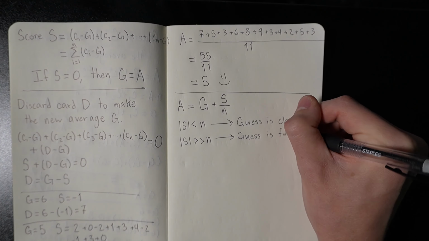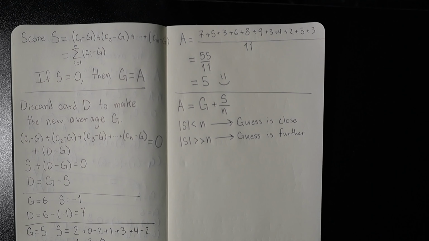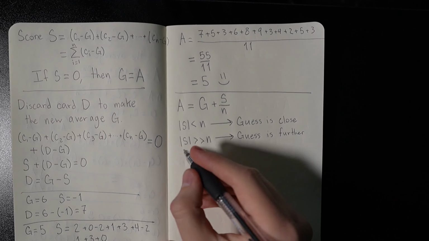is further off. This presents the trade-off between the classical average formula and our score method. If we know the average of a pile, but not how many cards are in it, then we can't determine what card needs to be added to make the new average a certain quantity. Alternatively, if we know the score of a pile with a certain guess, but not the number of cards in the pile, we can exactly determine which card to add to make the guess correct, but can't say anything definitive about how close to the guess the current average actually is.